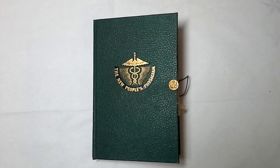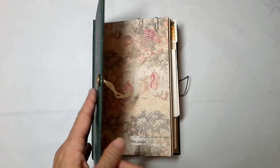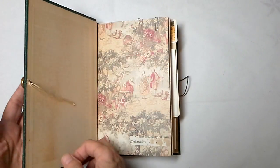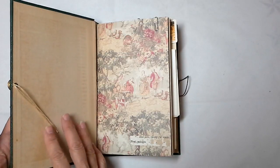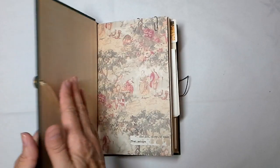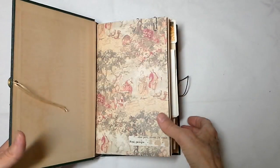I did glue the button onto the cover of the book, but I do not know if it's going to stay. I do not use E3000 glue because it's toxic. If the button does not stay, it is secured again with some vintage twine that I had. So if it pops off, it's gonna stay, y'all.